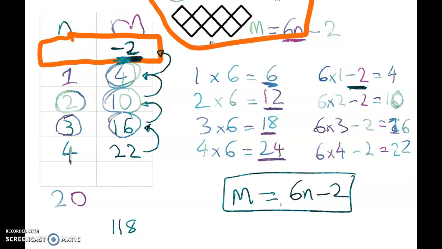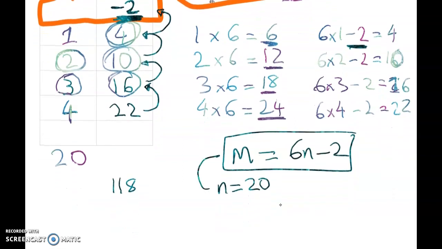Now there are two things I can do with that now. The first thing I can do is to say, well, what does the 20th pattern look like? How many matchsticks has it got? So all I need to do is say the 20th pattern has n equals 20. And then I substitute that into my rule. I don't have to build up 20 stupid patterns. So I get m is equal to 6 times 20, take away 2, which gives me 118 matches or matchsticks. So that's that one.